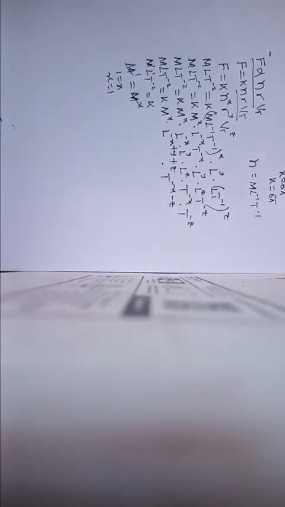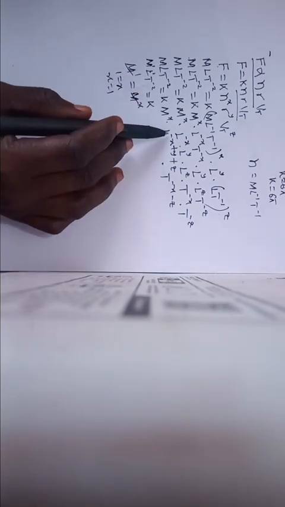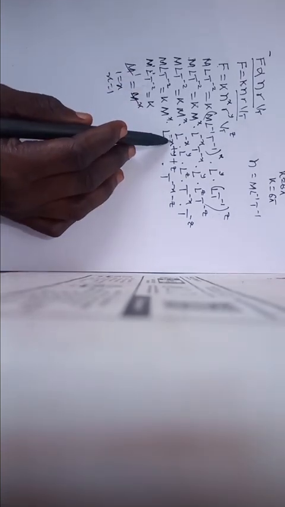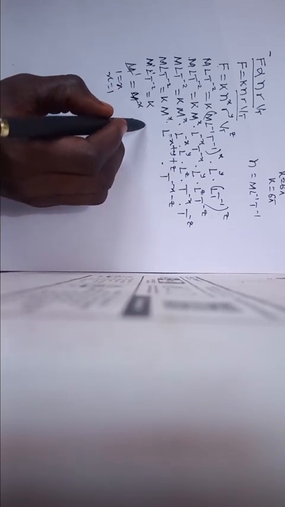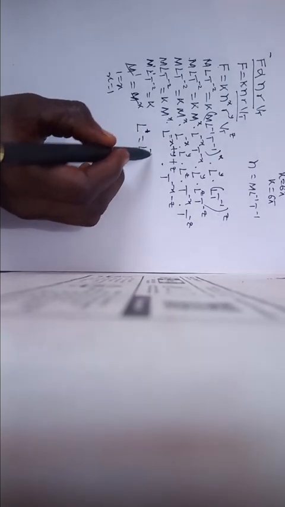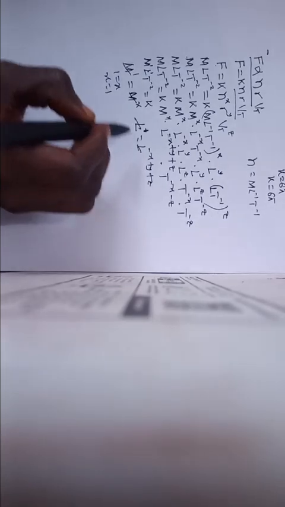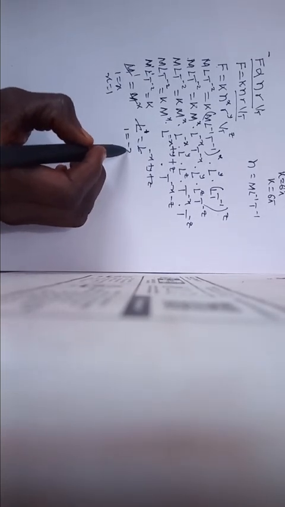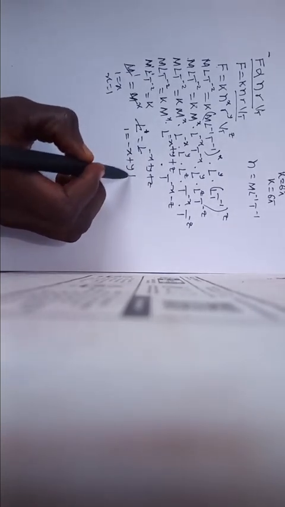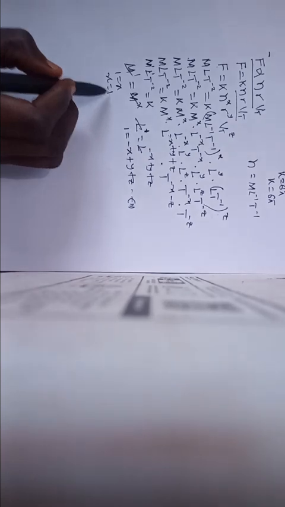Now, L is what? L is power 1 here, while on the other side L is raised to power minus x plus y plus z. So comparing L, we have L raised to power 1 on the left hand side equal to L raised to power minus x plus y plus z. L has cancelled. What is left? 1 is equal to minus x plus y plus z. So this forms an equation. We can call it equation 2, while the earlier one is equation 1.